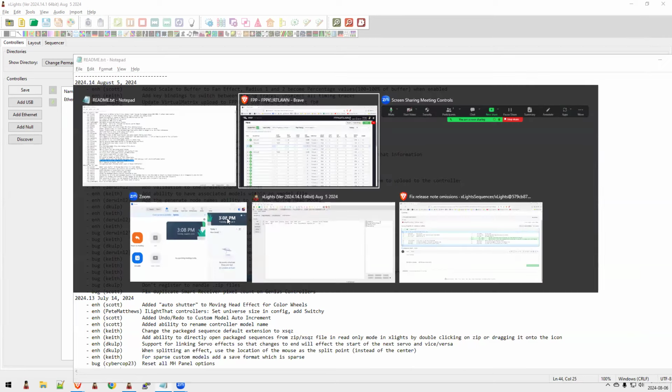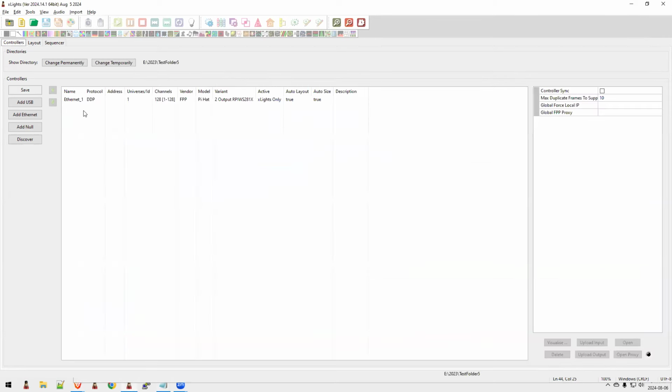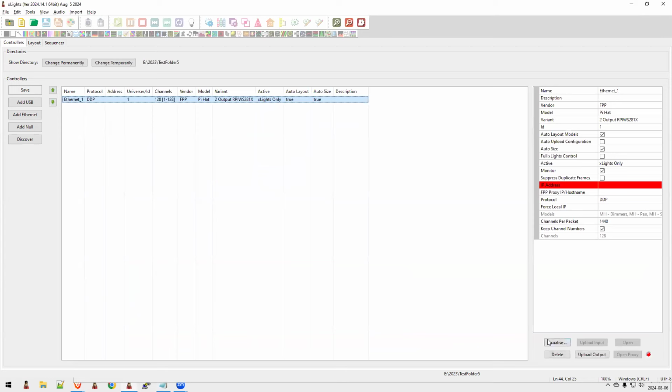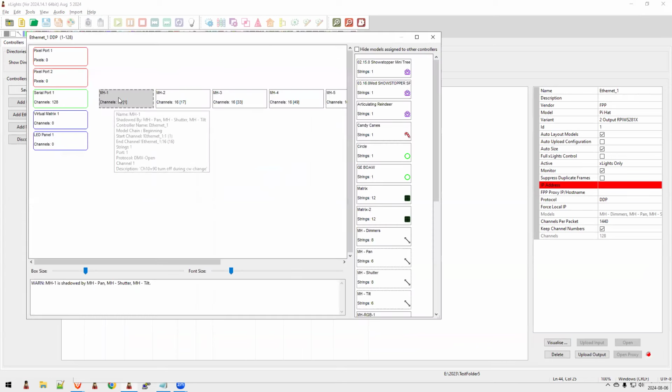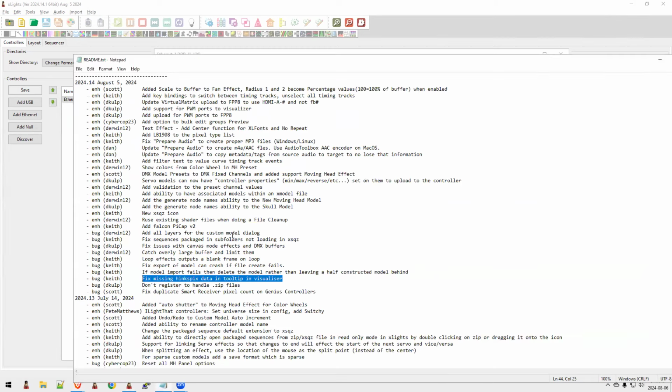Again, I don't have HinksPix, but what he's talking about is in the visualizer, when you hovered over it, the very last thing under where it says description, there used to be a line that says HinksPix long range receiver, and it would tell you which one was your long range receiver. That was inadvertently dropped off the visualizer, so that has been added back on. So Keith did that.